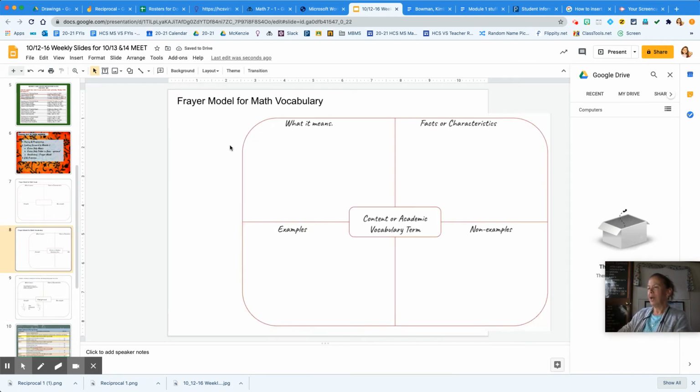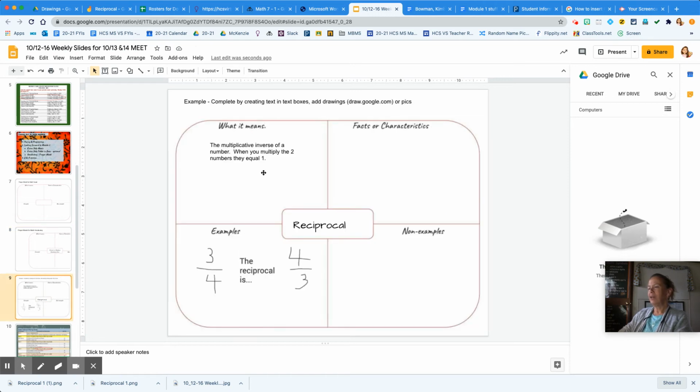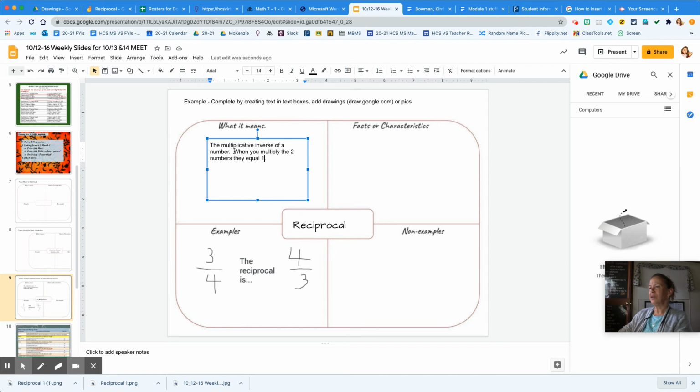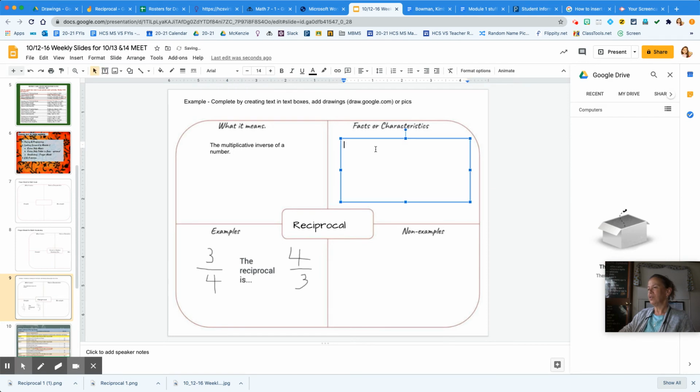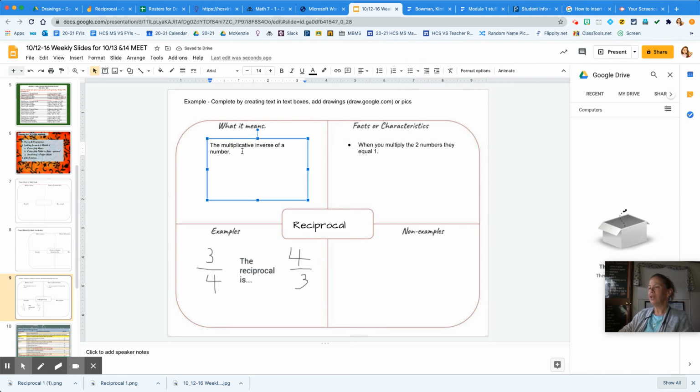Actually, I probably would put this part, Control X, over here in facts or characteristics. Control V. You might even want to make those bullet points, however you want to do it. Again, I would probably change this text so that it's a little bigger. Undoes multiplication.